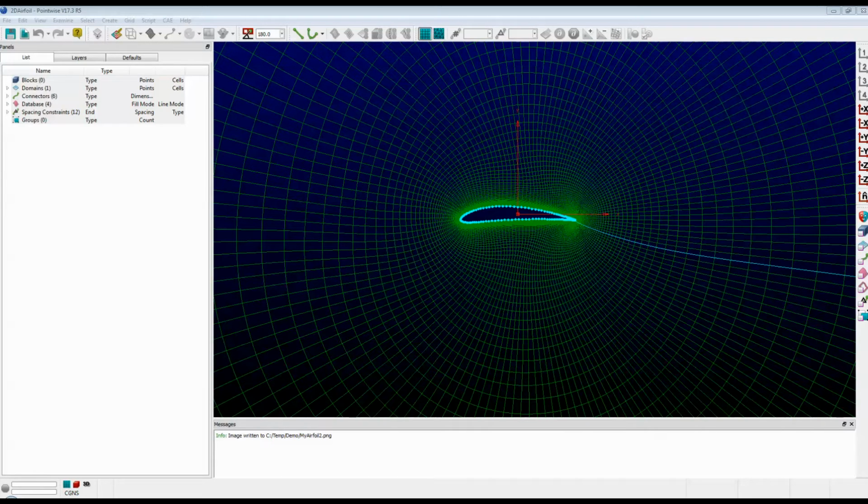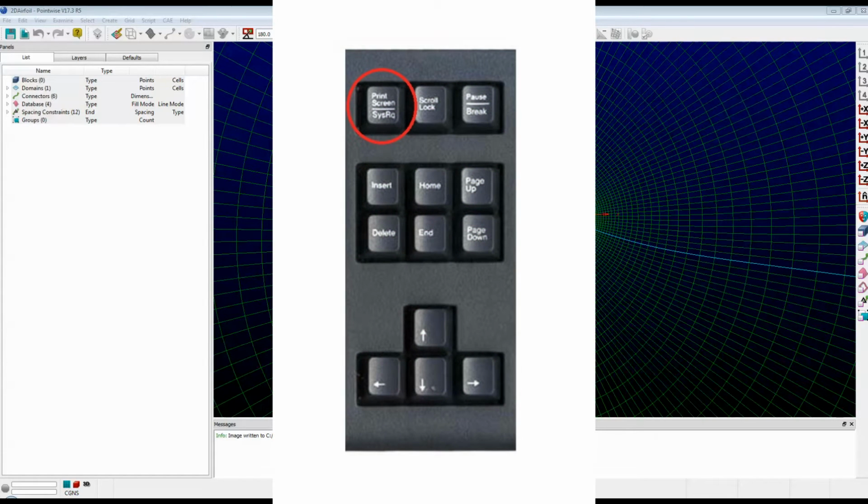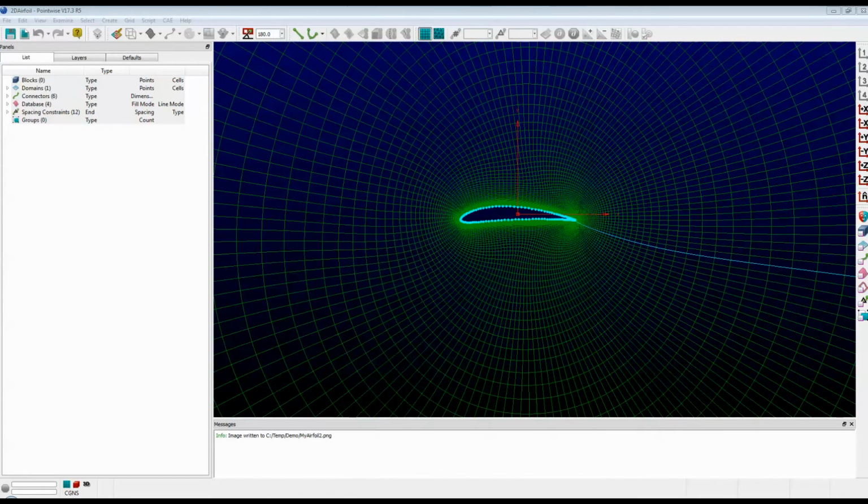The first option is to push the print screen button on the keyboard to capture your entire desktop image. Or you can push the Alt button plus the print screen button simultaneously to capture only the image of the working window. Now if you're on a Mac system, you can use the combination of Command key plus the Shift key plus the number 4. Now once you've done that, you've copied the image to your computer's clipboard and you can paste it into your favorite image processing program for manipulation or saving.